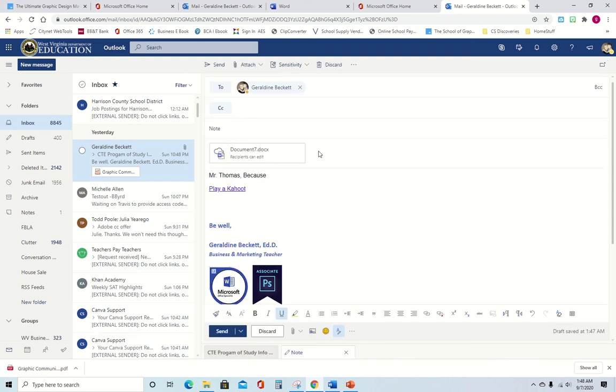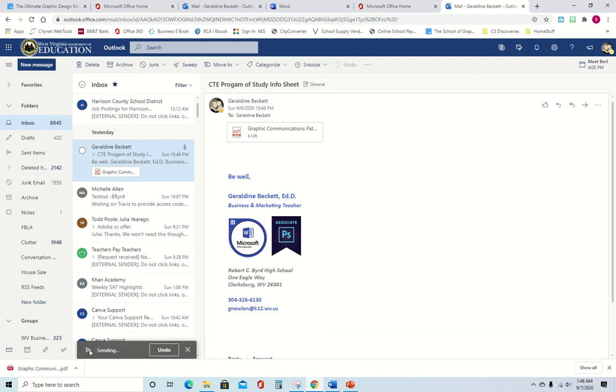Oh my goodness, I forgot to attach the file I wanted to attach. That's a really big thing that a lot of people forget sometimes. They mean to put the attachment on there, but they get so caught up in typing the email message, they forget to attach the document. So if that's the case, that's why I have this set up for 10 seconds, to allow me to undo that if I want to.